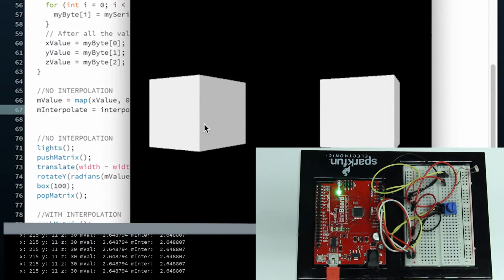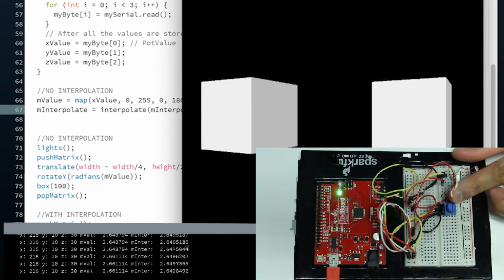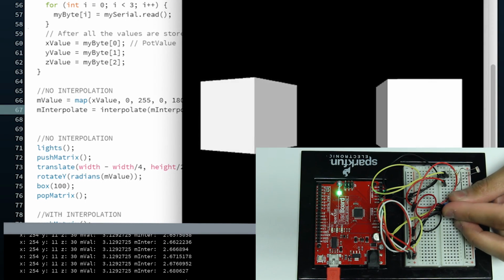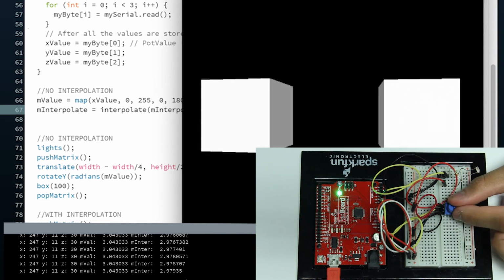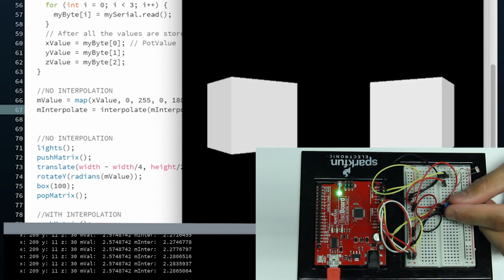It makes things much more smooth, and the animation looks so much better than something that's not smooth or filtered out, right? So yeah, this is it for 3.2. Interpolation is really, really useful, just like any type of sorting, data sorting, or any filtering for Arduino or Processing, right? It just makes things look a lot better.